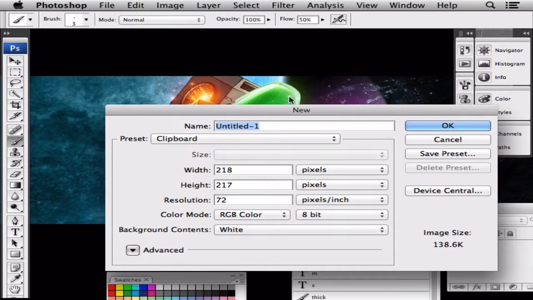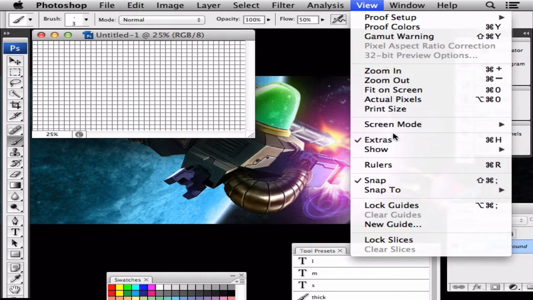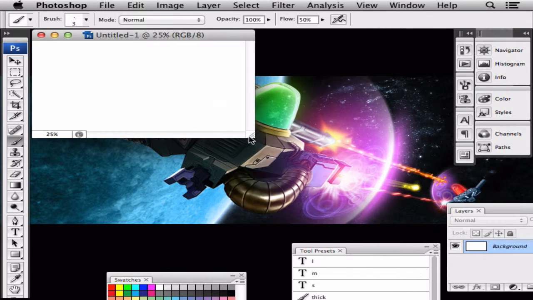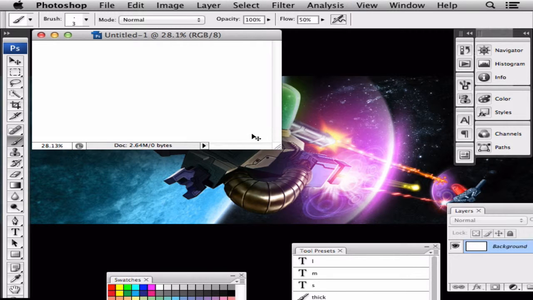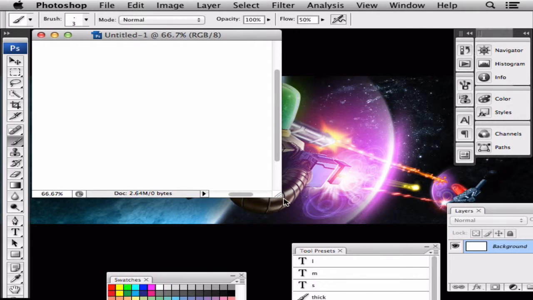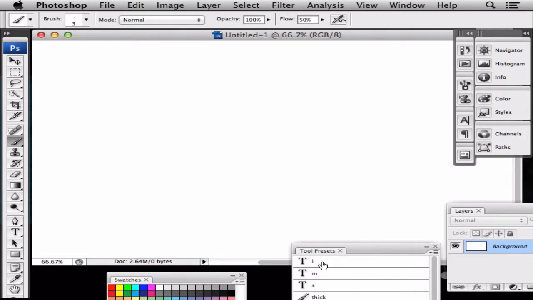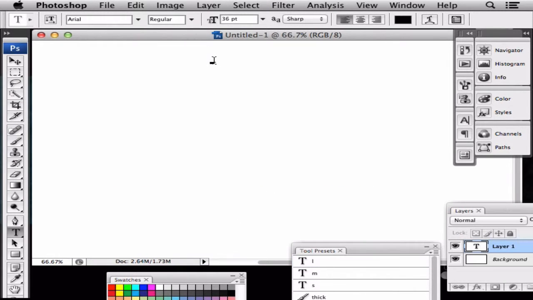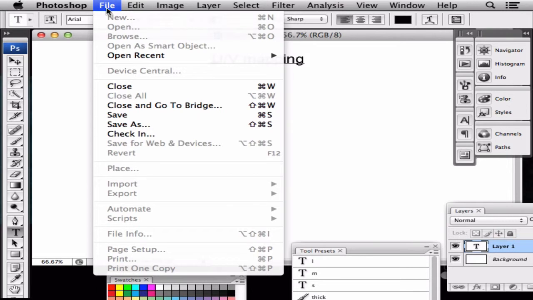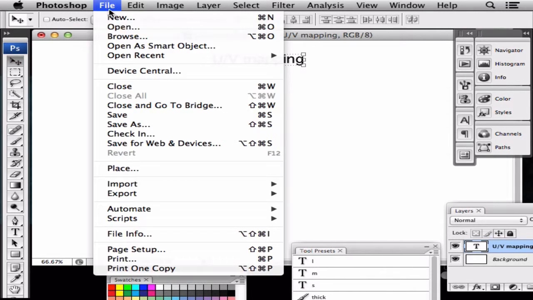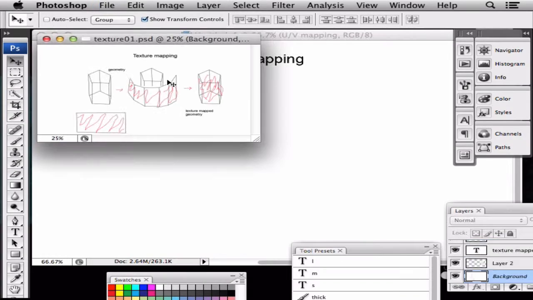So with UV coordinates we can do something called UV mapping or texture mapping. Again, the words are used interchangeably. I think UV mapping is a better word to use. I'm just going to copy a small image from the first slide.